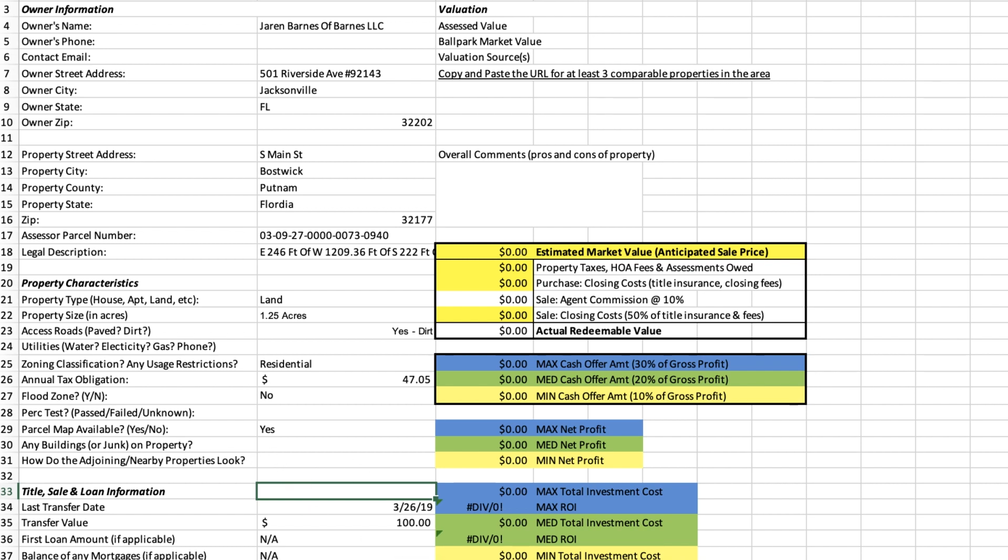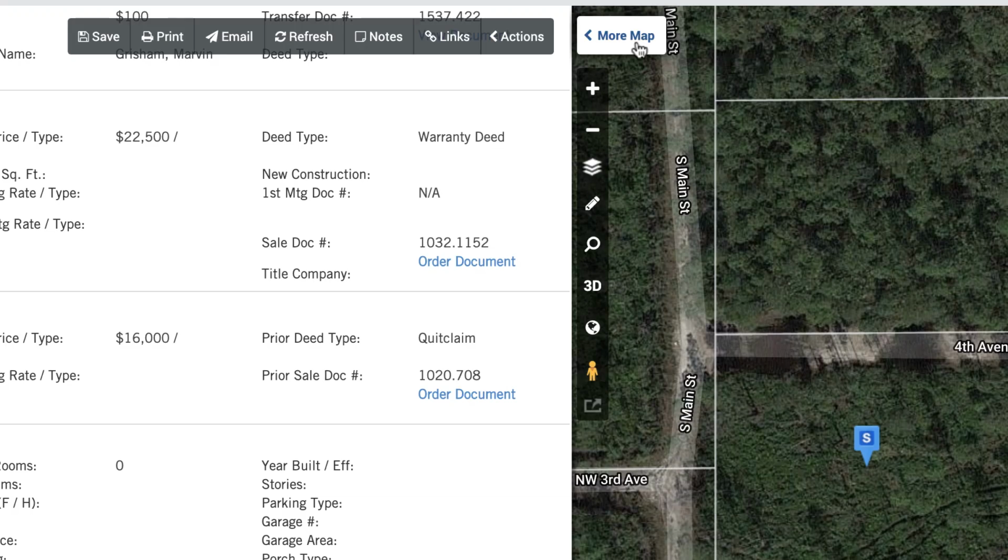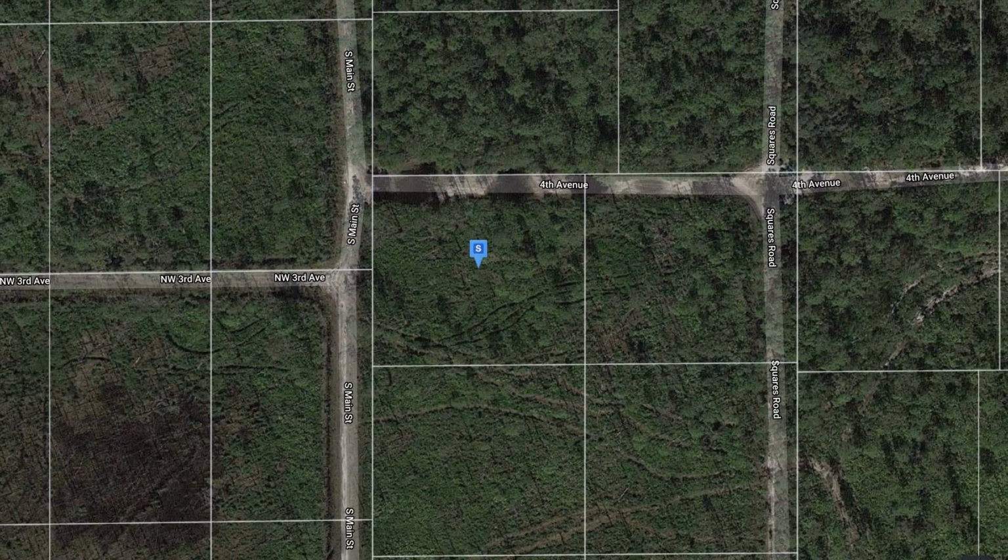When it talks about whether there's any buildings or junk on the property and or how the adjoining properties look, we can sort of answer this question just by looking at the parcel map. At the time when this image was taken, there was obviously nothing on the property itself and nothing on any of the adjoining properties. However, that does not necessarily tell us the current status of the property right now as we speak. And the only way to really know that definitively would be to hire somebody to drive by the property and take some pictures for you just to verify what's going on that property right now.